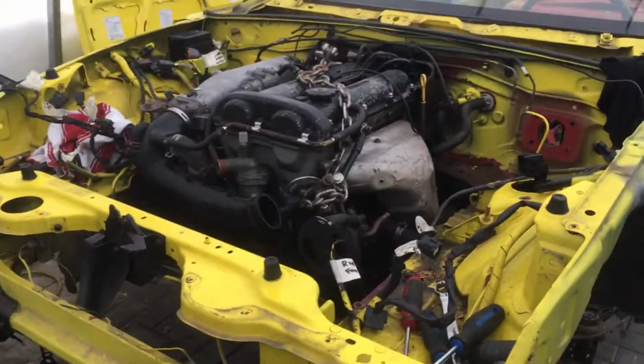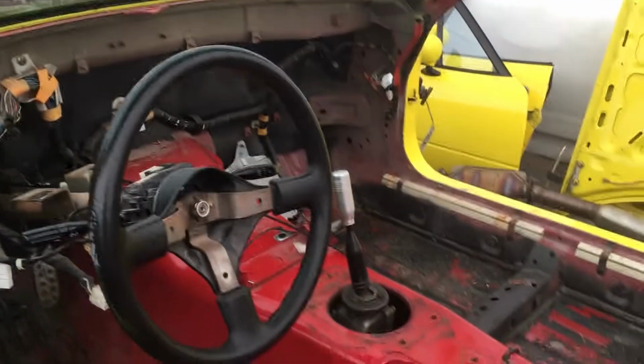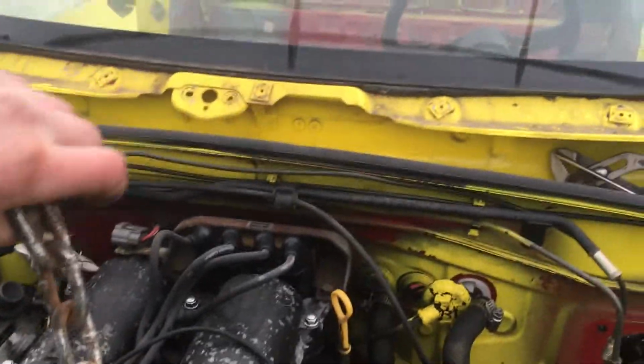Before we pull that out though, the first thing I have to do is take the shifter off, so that's only 3 bolts, and then undo the 2 bolts for the motor mounts, and those are just down here inside those holes. There's just one on either side, and then hook the chain up to it right here, and we got a bolt down there since it's missing the hook, and then the hook on the back there. And then just grab my little brother and yank it out.